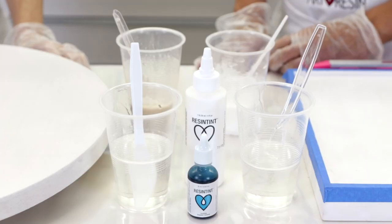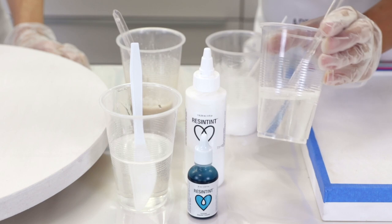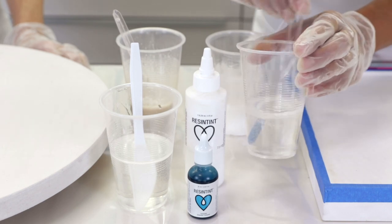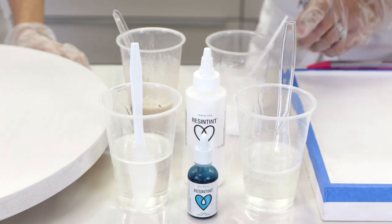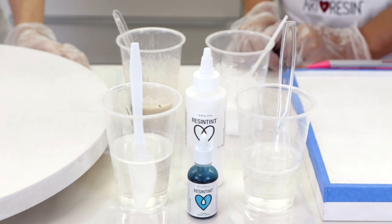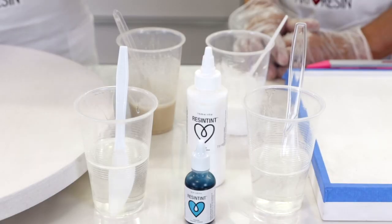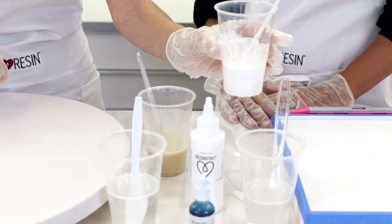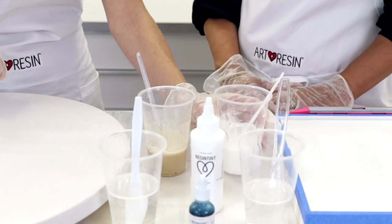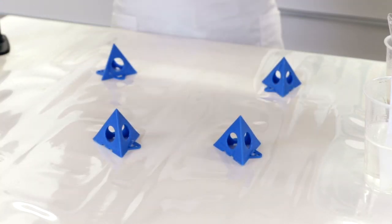Okay, so we have our Art Resin already measured and mixed. It's a 1-to-1 ratio, so equal amounts of resin and hardener by volume. We mixed it up and poured it into separate cups, one for each color. Yeah, exactly. And then we have our pigments. We've already mixed our sand color, and we've mixed our white for the waves. And as well, we have under here a little surprise.